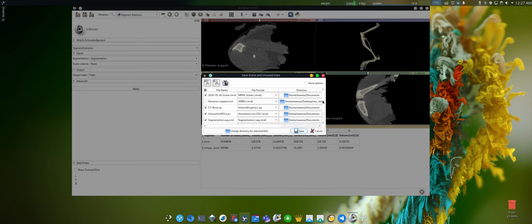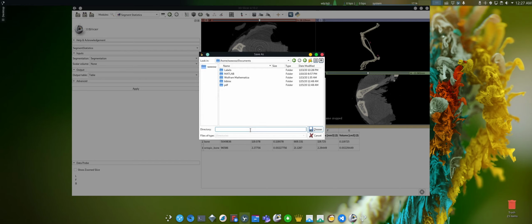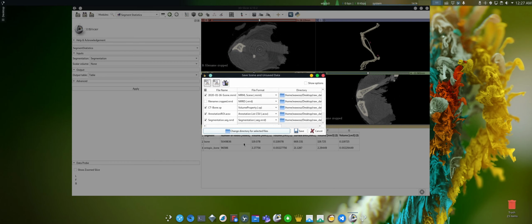We don't need to record this right now, because after we click Save, we will have a whole bunch of different data or files to save. But let's choose the directory where we want to save all of them, because we had actually created a directory on the desktop called raw data. So let's keep it there. And of course the file name, cropped. So this is the image file. We didn't change it. We didn't do anything with this file, so that's why it's not checked. So let's leave it as it is.